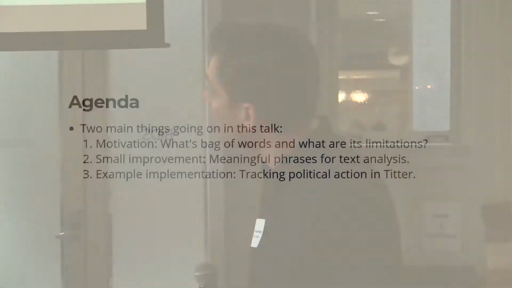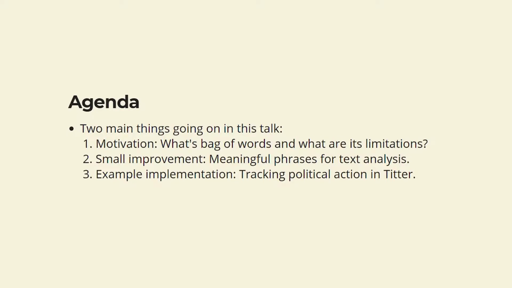So first I want to motivate that a little bit and go back to ground zero and just talk about what bag of words is and why we care about it and what are its limitations. It seems to be relatively pervasive. And then we're going to talk about how we can improve that in a small way by somehow getting meaningful phrases instead of words as features. And we'll talk about what meaningful means.